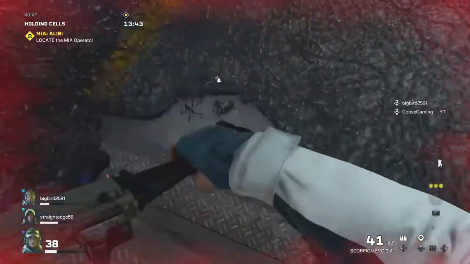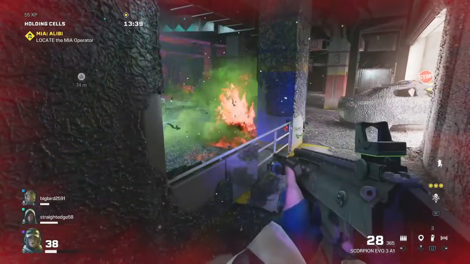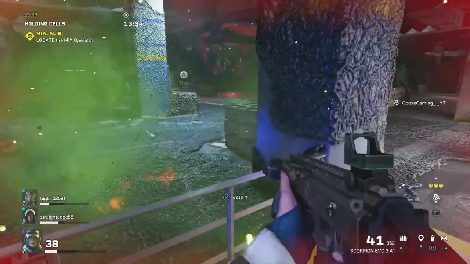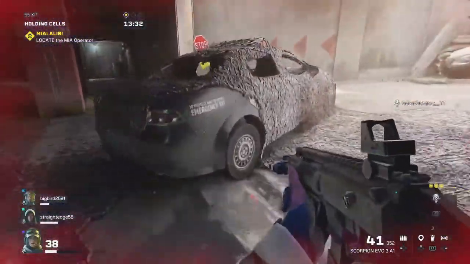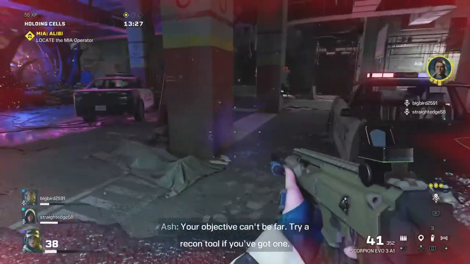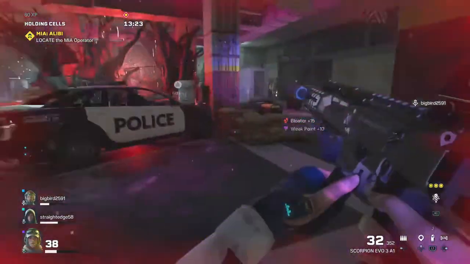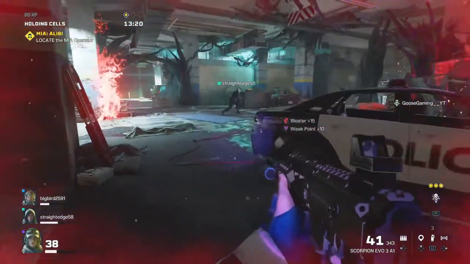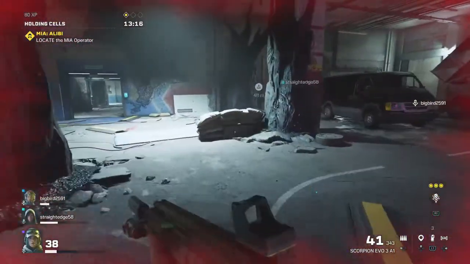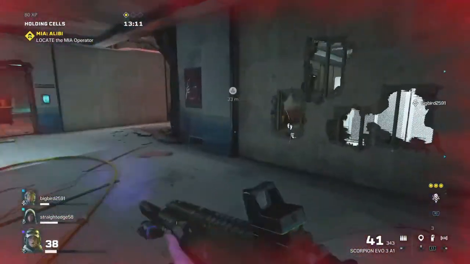I'm going down to investigate. Hold on. Yep, it's definitely the characters. Wait, locate the MIA. Your objective can't be far. Try your recon tool if you got one. Yeah, that has to be here. Stop breathing, would you? Is it over here? No, I don't see it.